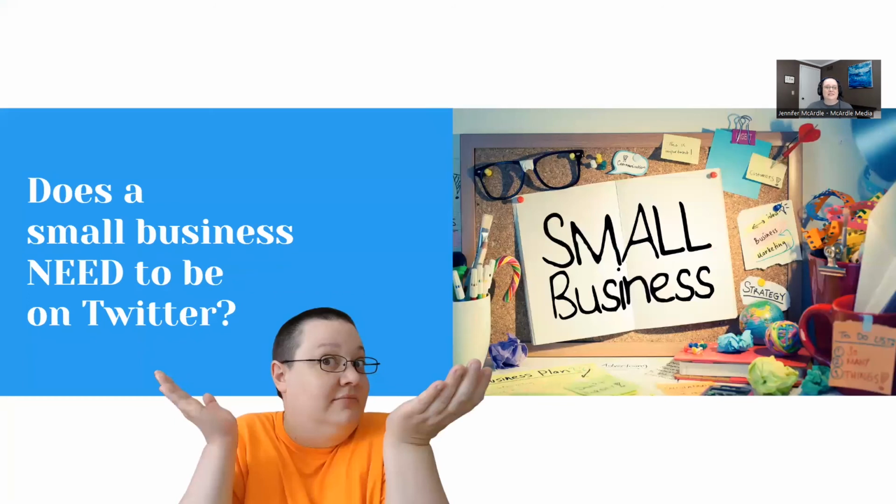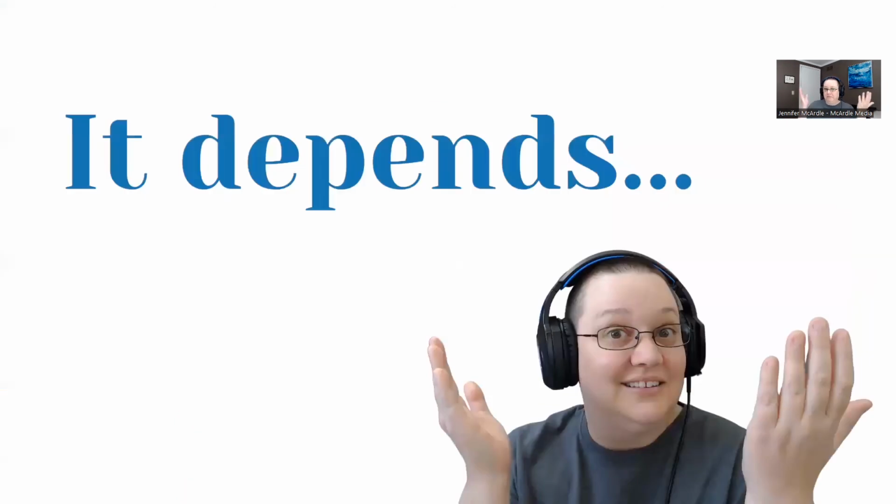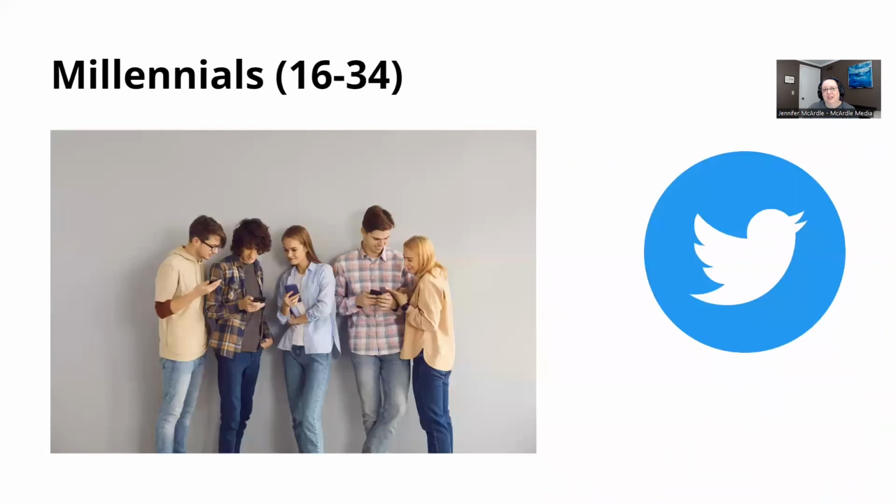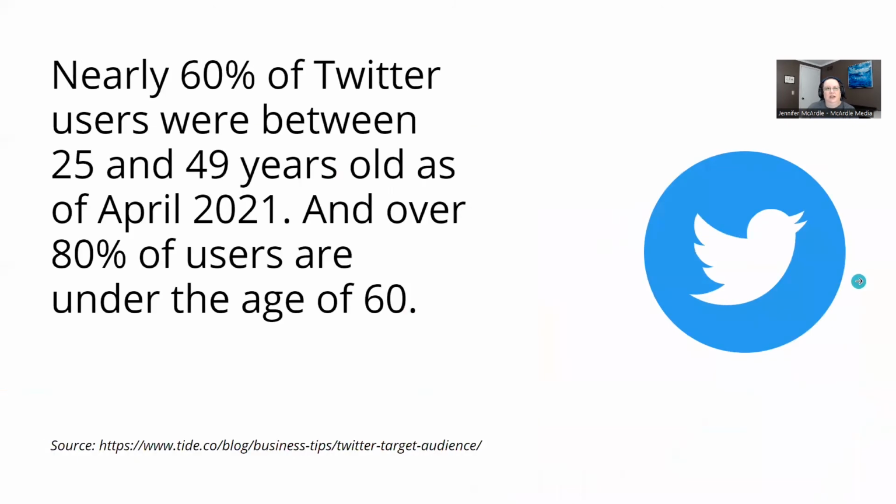So does a small business need to be on Twitter? It depends. It depends on your market. Who are you trying to reach? Millennials are the biggest audience on Twitter. That's ages 16 to 34. Nearly 60% of Twitter users were between 25 and 49 years old as of April 2021, and over 80% of users are under the age of 60.